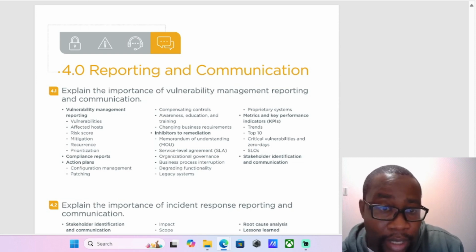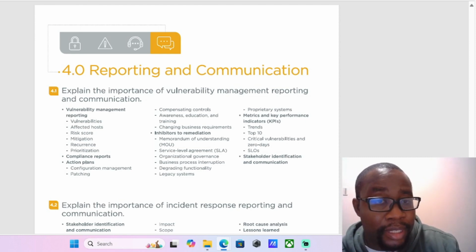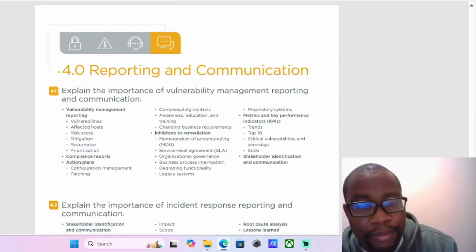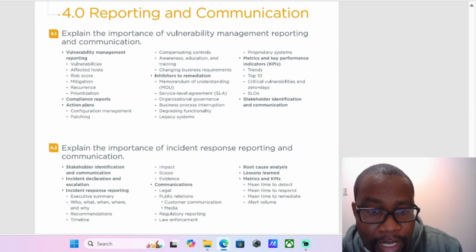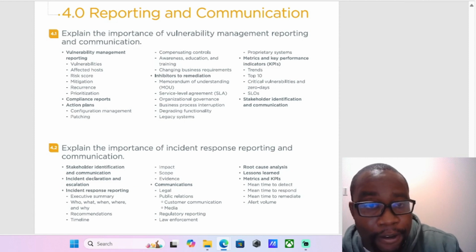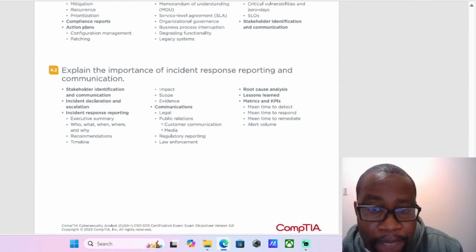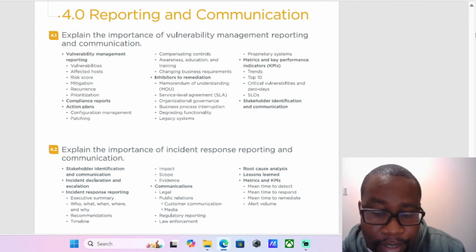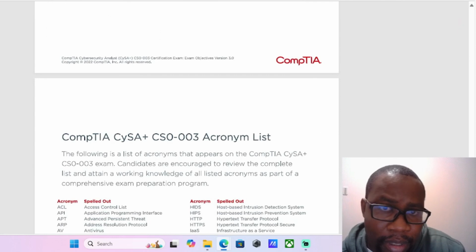So those are some of the things that you got to look at in terms of reporting and communication, because even though it's not as important, this ties into how we take the technical side and translate that into laymanese for people to look at, right? Because a lot of people, I would say for a lot of companies who are old school, they don't really take cybersecurity as seriously as they should, right? And before I went on my little rant there, you're explaining the importance of vulnerability management reporting and communication, and the importance of incident response reporting and communication. And that's pretty much your syllabus. So it's pretty simple, 4 domains.